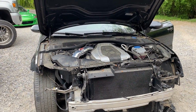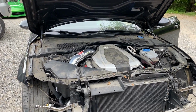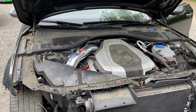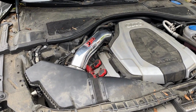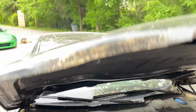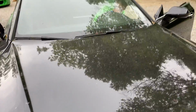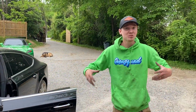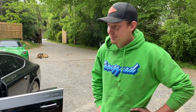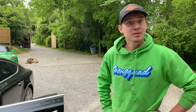Go ahead. Woo! Not much of a difference just yet. Hear more exhaust. Woo! Sounds good, dude. Definitely sounds a lot better. Oh yeah, way better now. It almost feels like the throttle response is a lot better too. Dude, honestly, I was just about to ask you that. Doesn't it sound like it's just flowing right through it?